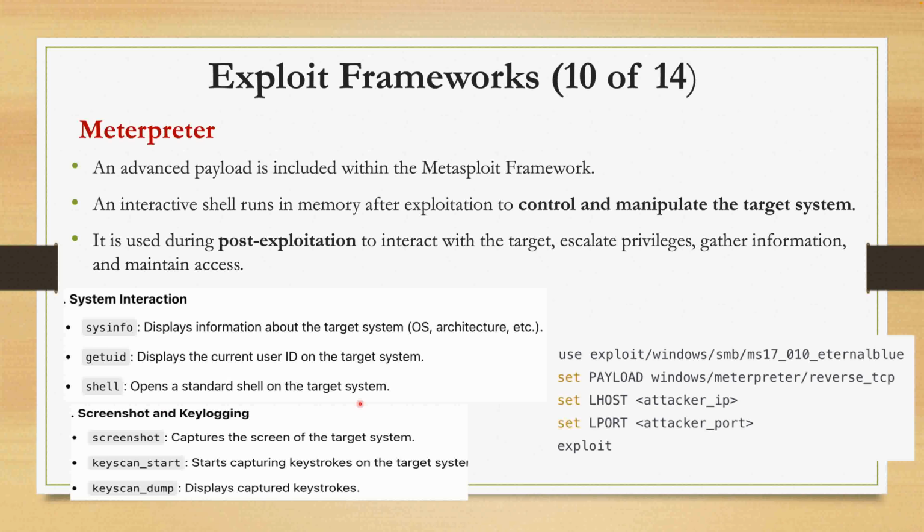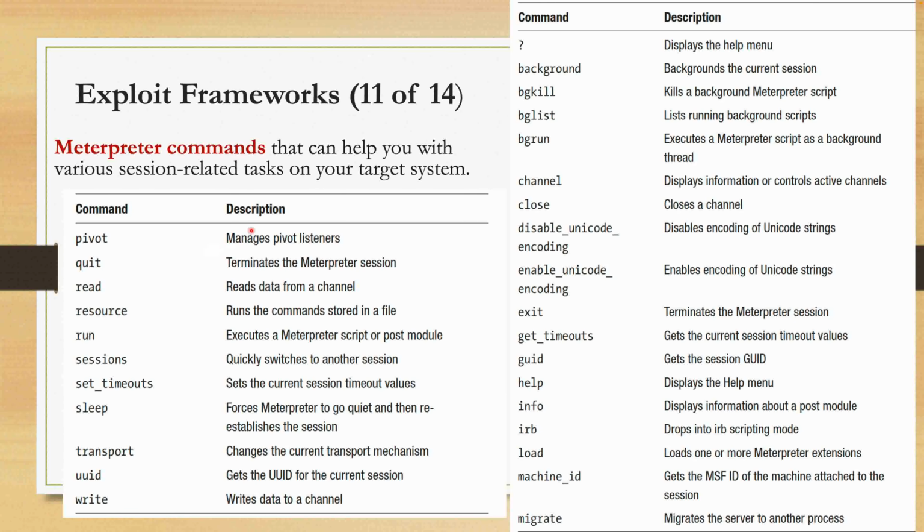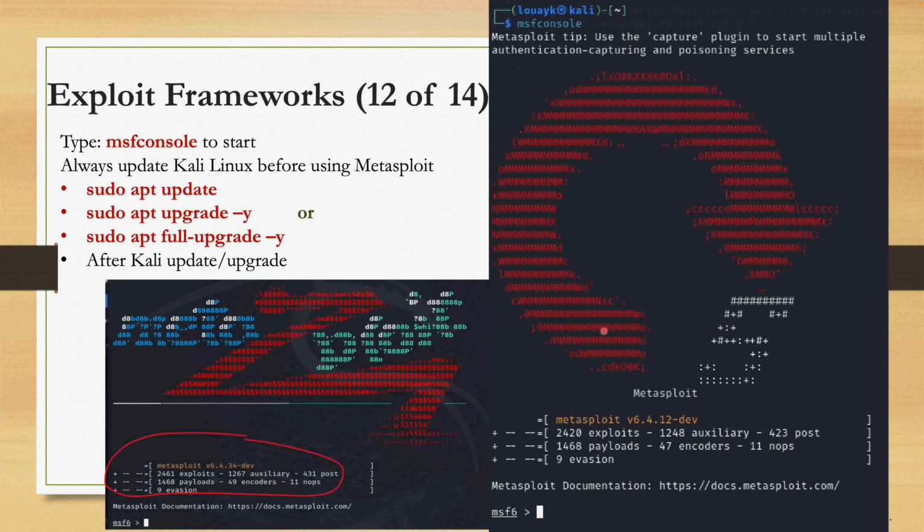Shell opens a standard shell on the target system. You can take a screenshot, capturing the screen of the target system. You could do a key scan, starting to capture keystrokes on the target. You could dump those keystrokes after you capture them. And obviously there are way more commands there, I'm not going to go over each one of them, but I think it's very important for you to become familiar with at least some of these commands here, because it's very important for you to become familiar with the Meterpreter commands.